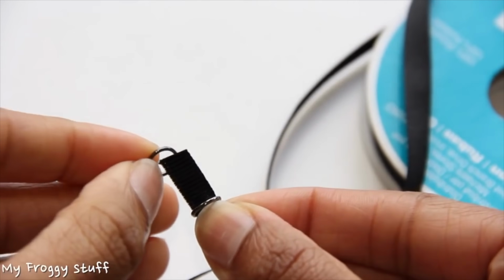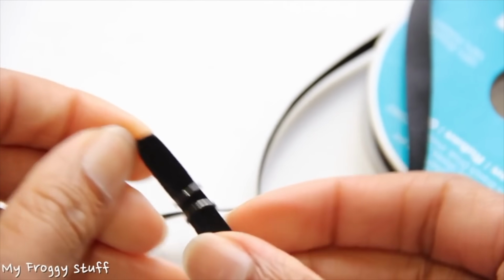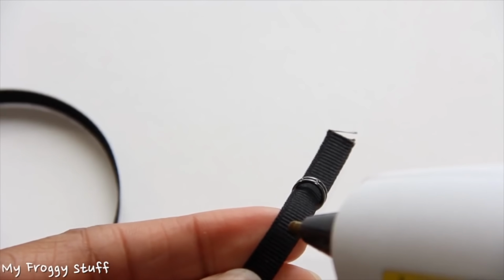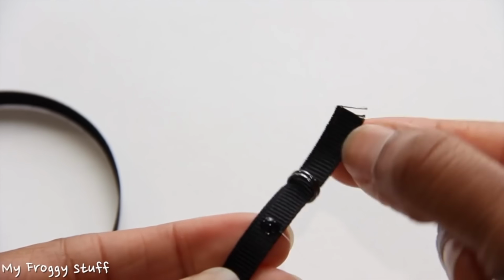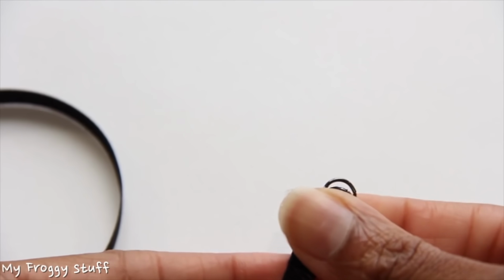Slide 2 jump rings over the end of a ribbon. Add a small amount of glue past the jump rings. Fold the ribbon over to close them in a loop of ribbon.